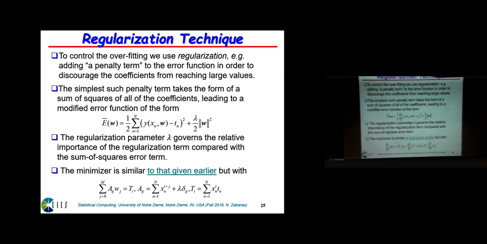If you repeat the optimization problem, take derivatives with respect to W, set them equal to zero, and solve this regularized least squares problem, you basically get the same equations as before, except that on the diagonal of this matrix A, you have added this regularization term. I don't know if any of you has done this trick: if you have a matrix that you try to invert and it's ill-posed, you go on the diagonal and add 10 to the minus 5, 10 to the minus 5, 10 to the minus 5, and by a miracle, you can invert it. Well, this is what regularization does. It doesn't mean it's good for you, but this is what it does. It basically stabilizes this matrix A, so least squares gives you an estimate of the parameters W that doesn't explode. And this is what is called regularized least squares.